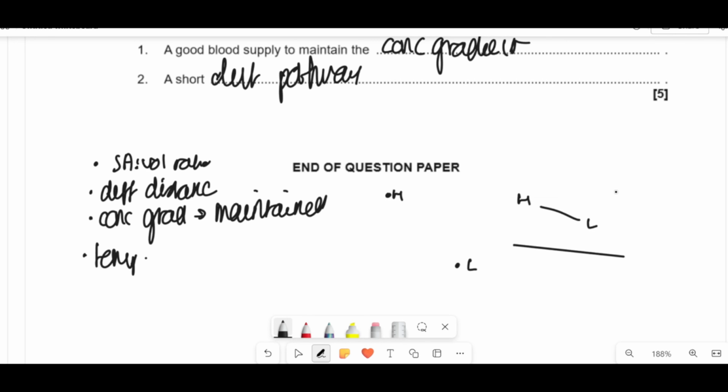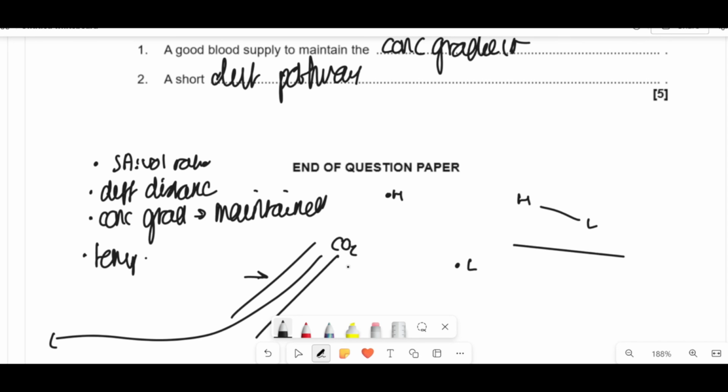So it's actually getting slower. So the reason we maintain one is to stop that effect happening, so it's always high to low. Otherwise, as things balance out, it will get slower and slower until eventually you're having barely anything moving from high to low because the gradient's not steep. So usually they maintain it by, for example, moving it away. Like O2 moving into your blood in your lungs moves away to somewhere else and brings in new fresh CO2 rich blood and low O2 blood, or it gets used straight away.